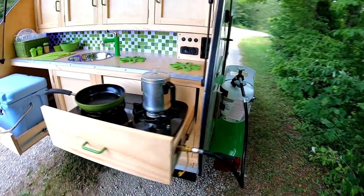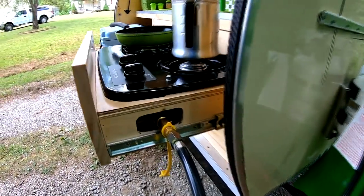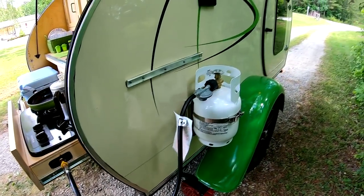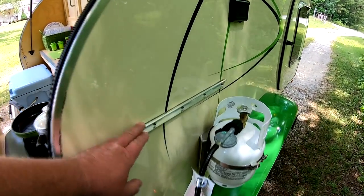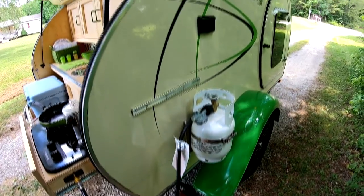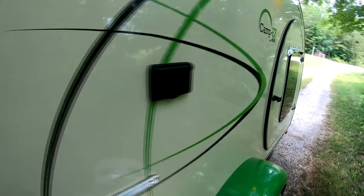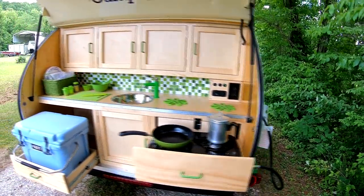And then you can see over on the side where the stove has a quick connect gas line that runs over to this small propane tank. And this rail here is where I can clip on a little side extension table. And then also I have another 110 outlet right here. So I'm not short of places to plug something in.